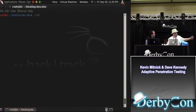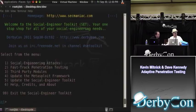And so to launch SET, from the command line, I'll zoom in a little bit so you can see. Is that better? And so we have SET here, and in the new version of SET, I've incorporated Fast Track, which is a tool that I came out with a few years ago that was really popular around automating penetration testing. I've recoded Fast Track completely from scratch using much better programming tactics. Fast Track was my first Python program, which I don't think had one comment in there, and it was just a hodgepodge of code. So since I've matured in my programming, I've commented the code and written things that are multi-threaded, used functions, and reused code, which was relatively unique for me. So that's now incorporated into the new version of SET.